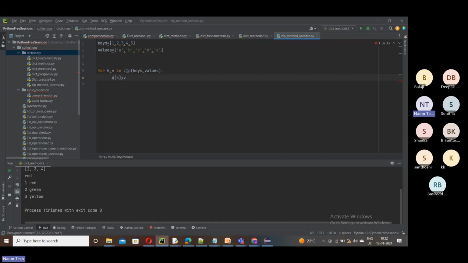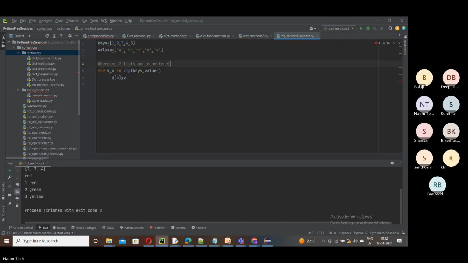Then zip helps us to iterate parallelly on both of these lists. And we are simply creating a small use case. This use case is simple: merging two lists, the list which has keys and the list which has values, and constructing a dictionary from it.